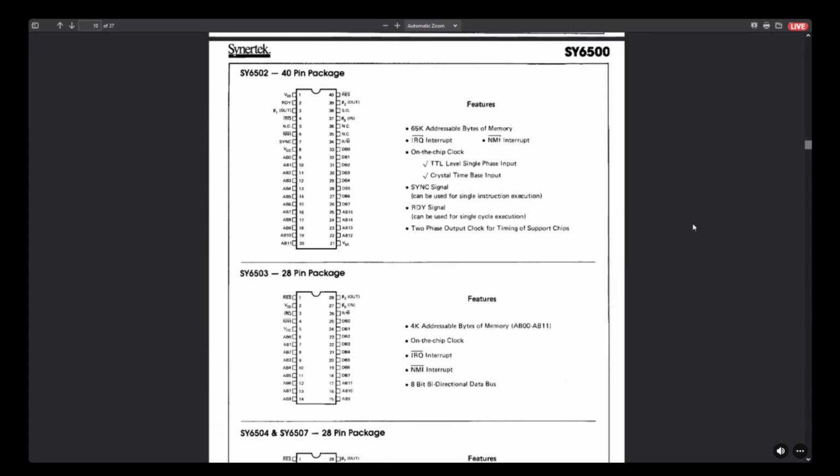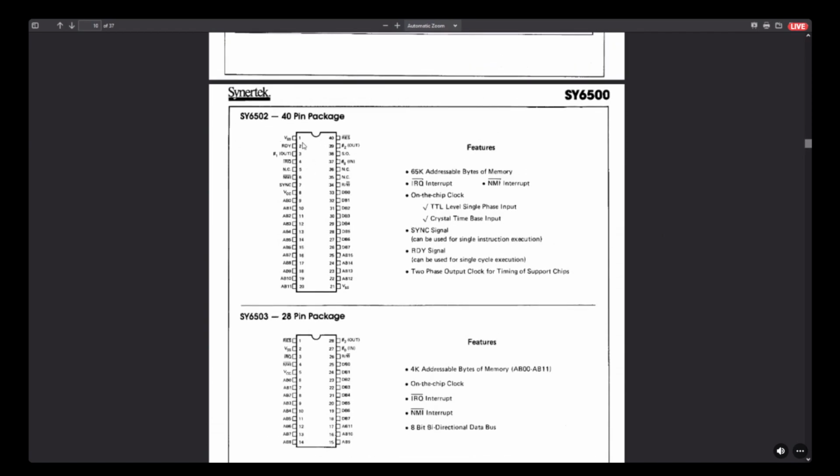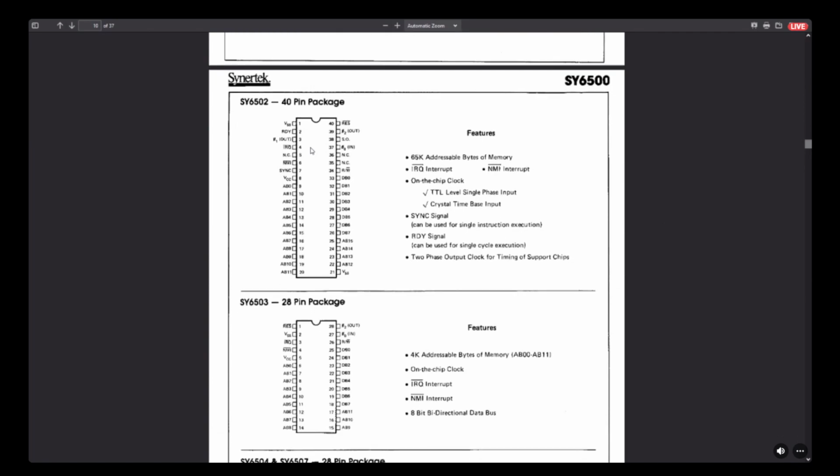And here's an example as well. If you remember from one of the previous slides, the actual image of the microprocessor was just a little chip with all those little pins. If you're actually playing with a microprocessor on a breadboard, which I highly recommend, very fun. I mean, as much fun as compiling code is and getting it to actually compile, it's also fun to play with electronics components. So all of these here, you've got your address bus right here for addressable bytes of data. You've got your power pins as well.